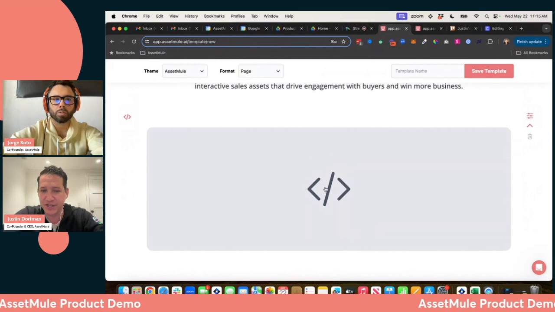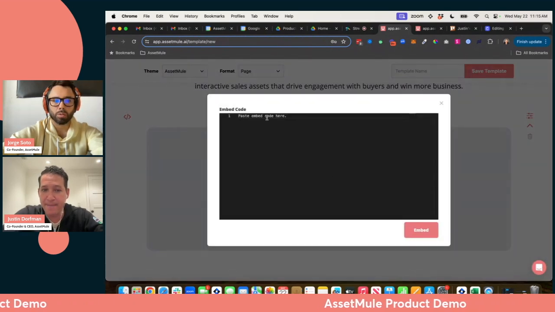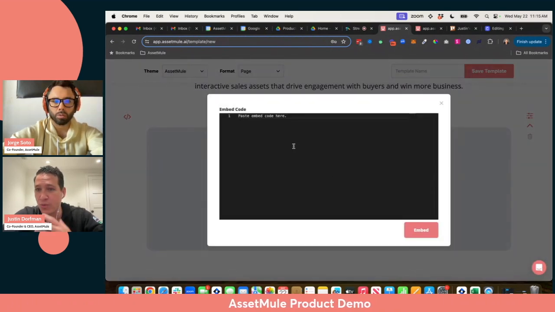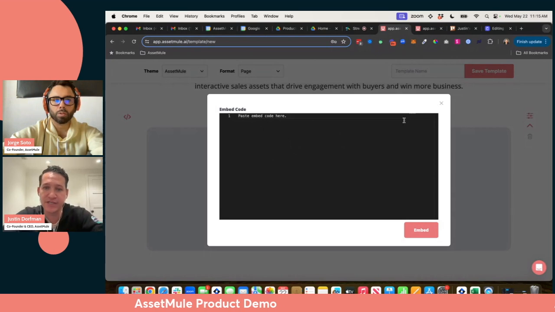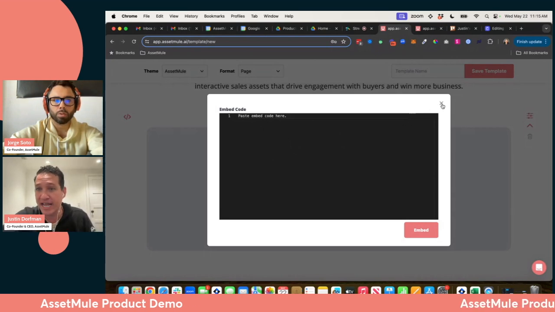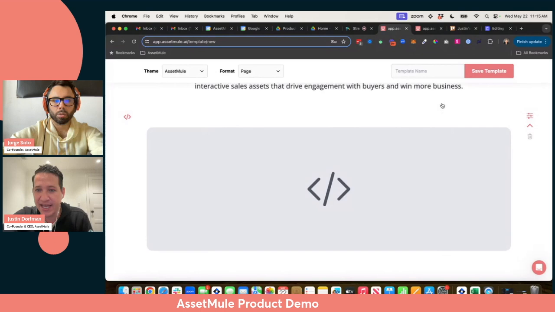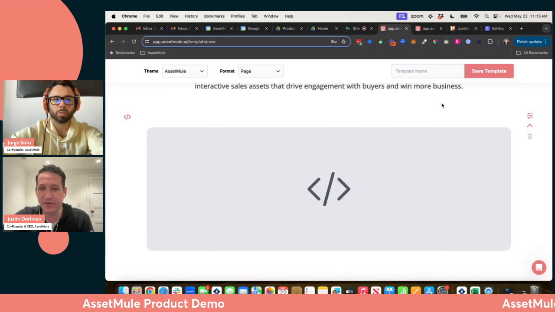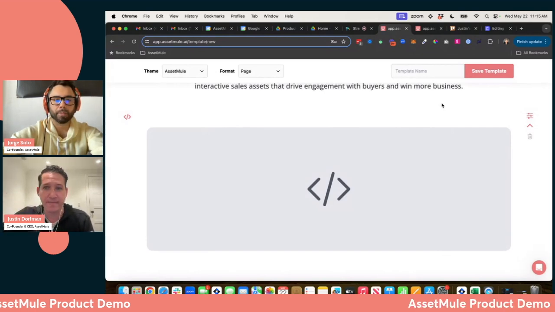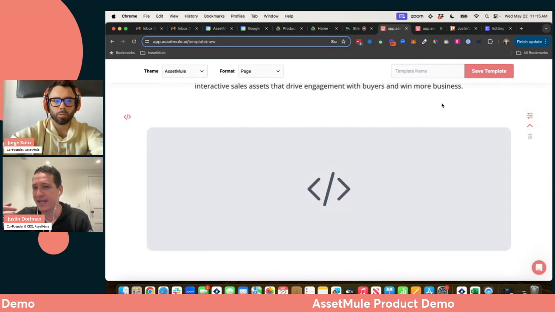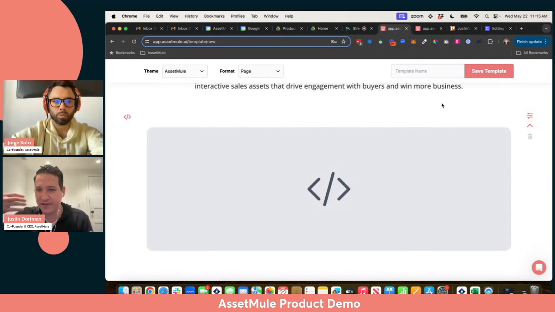And what this allows you to do is embed some code in here to pull in maybe a widget from another tool that you're using. For instance, a really great example are interactive product demos. So you may be familiar with tools like Storylane and Navattic and HowdyGo, where you can build these interactive product demos that you maybe embed on your website instead of a screenshot or a standard video. You can do the exact same thing here.